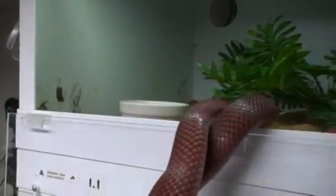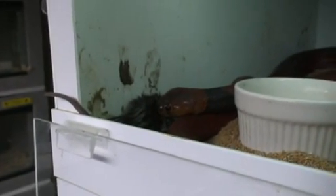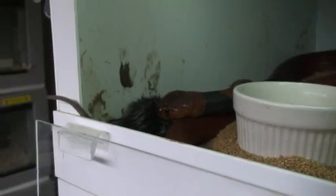And who said snakes are dumb? I've been trying to make him understand that if he comes flying out, there's no food. If he stays in there and acts responsibly, he will get rewarded just like he did now. So let him enjoy his meal. I won't bother him because he gets rather brutish and says, you're not taking my meal now that I've done everything you ask. So I won't do little red cam.